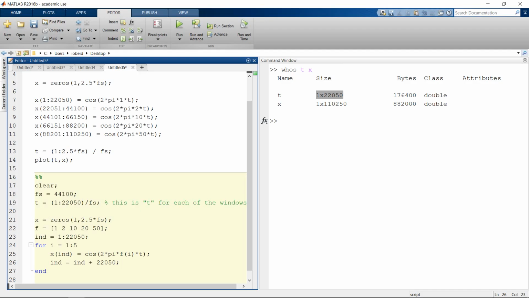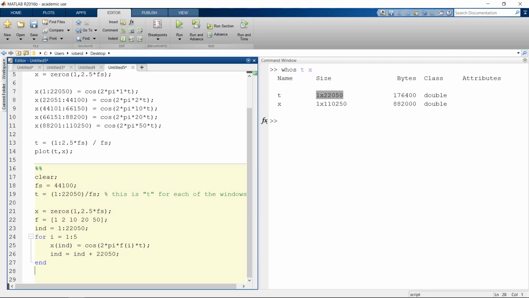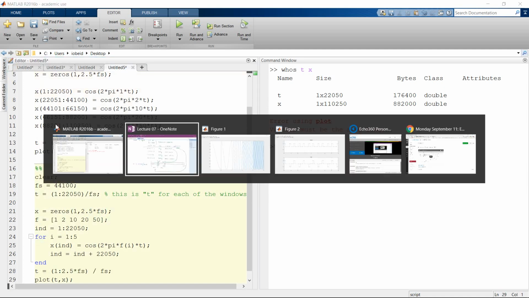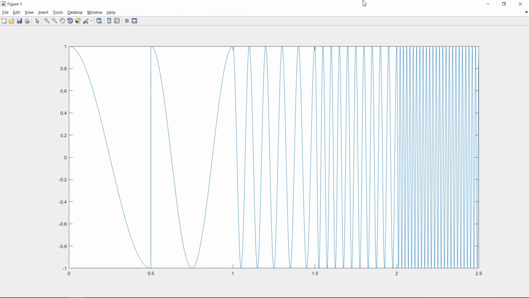All right. And then I'll have my signal. So now I can say plot t comma x. We have the same problem here with t. I can't believe I fell into that trap twice. And there we have our x. We have our plot again, and it worked out exactly.